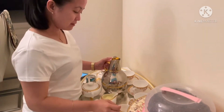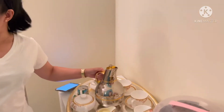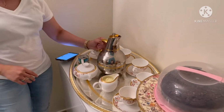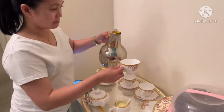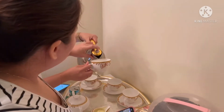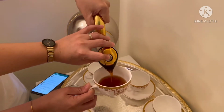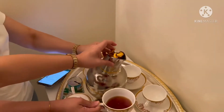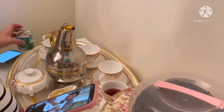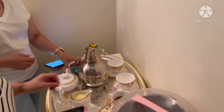Wait, what do you call this? The teapot. The tea set. What is that, green tea? You need to press it. That's the normal tea. I don't know what tea this one is. It depends if you want the powder or this one, the milk. So if you want to make it halib, chai halib. If you want the plain, it's okay.